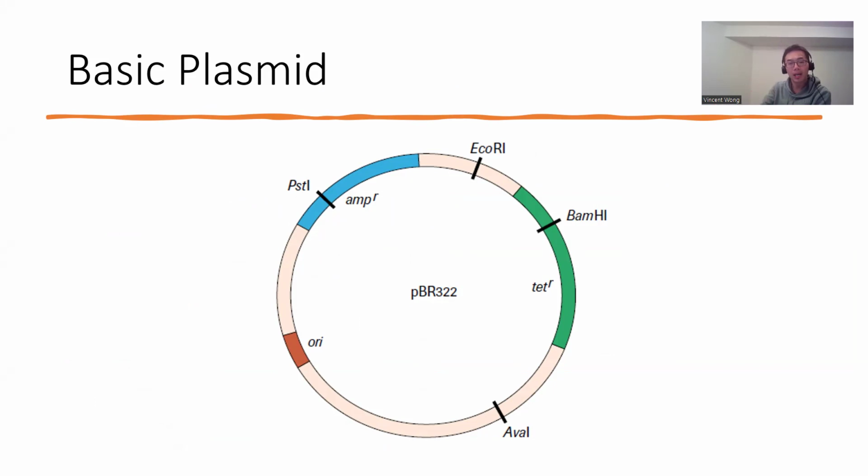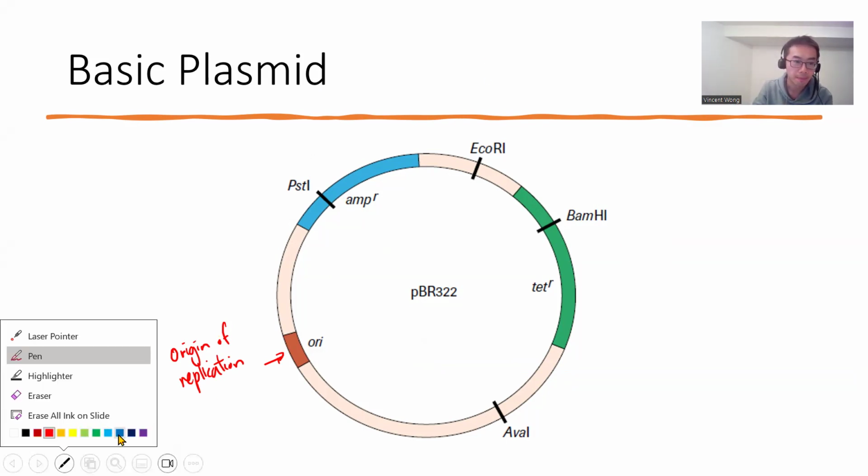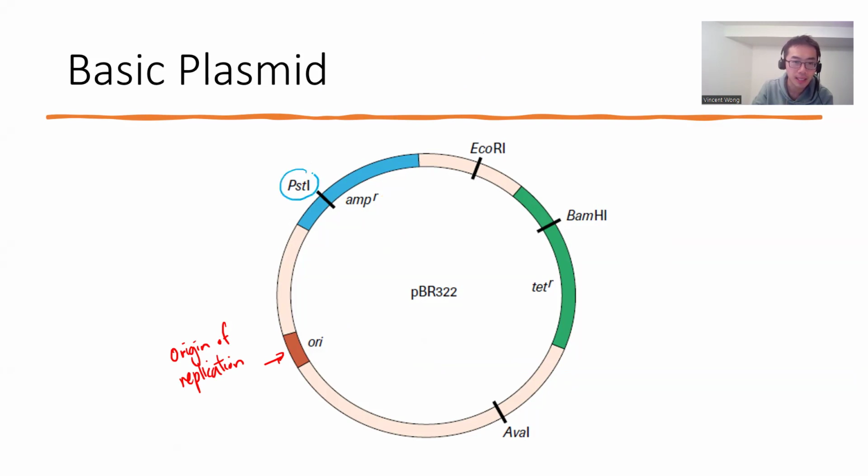So a plasmid is gonna have an ORI, that is basically the origin of replication. In other words, replication is going to start at that point. And you have to have the origin of replication all the time. And then you're going to have a bunch of things over here. You have this PST1, ECOR-R1, BAMH1, and alpha-1. All this blue stuff, okay, they are restriction enzyme sites.